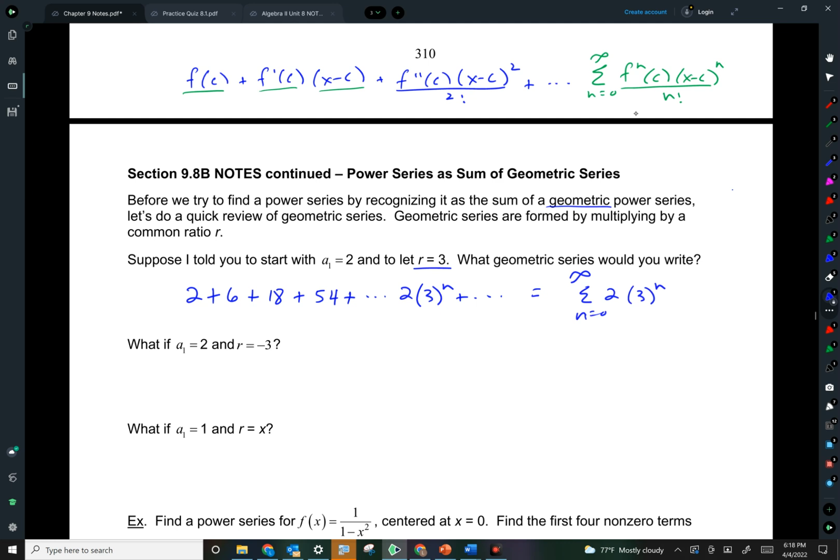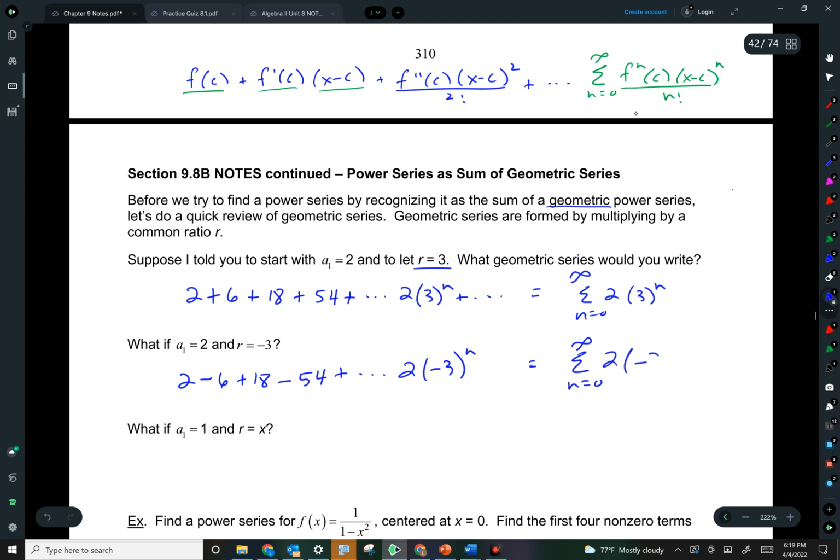Okay, on the second one, this time I'm going to start at 2, but I multiply by negative 3. So my next term is going to be negative 6, and then times negative 3, positive 18, times negative 3, negative 54. And hopefully you can tell now the only difference is that it's alternating, which makes sense, because if you have 2 times negative 3 to the n, that negative is going to force it to be positive first and then negative, and then alternate depending on if n is even or odd. And if we want to, we could say the sum as n goes from 0 to infinity of 2 times negative 3 to the n. Remember, this is your a and your r to the n, because that's how we write geometric.